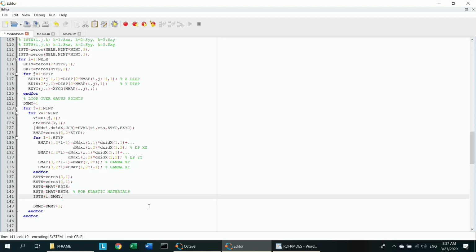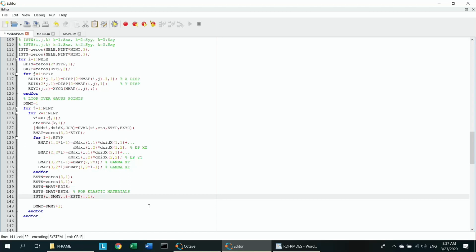The last one is going to be this colon, because we will transfer the information from ESTN, this comma 1.